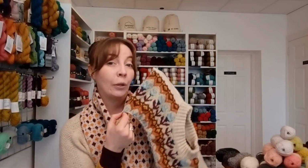The reason for that is that if you're knitting top down and you want to try your jumper on as you go to get an idea of the fit and the length, first of all, if I wanted to try this on, I would have to open the steeks anyway just to get my arms through it. Otherwise, it won't fit around my arms. But the second part is that adding the sleeves will change how the jumper actually sits on your body. The weight of the sleeves themselves, the structure from where you pick them up, will make a slight difference to the way the rest of the body fits you.